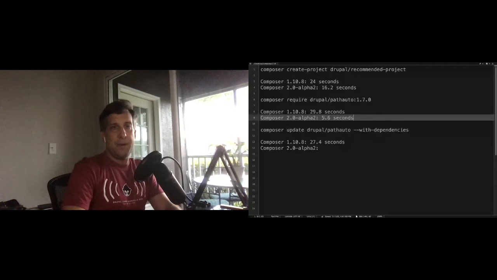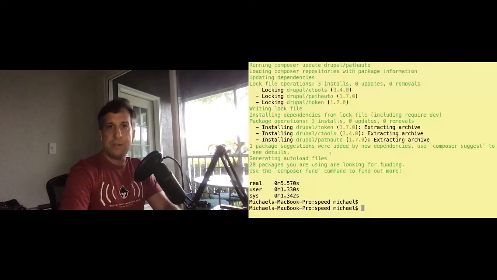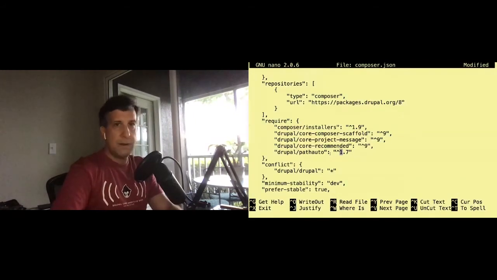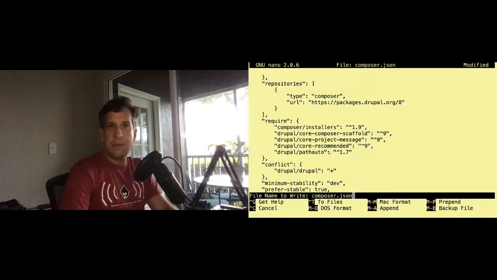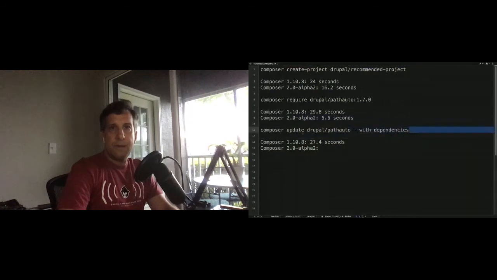So now, before I do this next one, I need to modify my composer.json file, just so I can get the update. Put my little caret in there, save, and just in the interest of time, let me copy this.